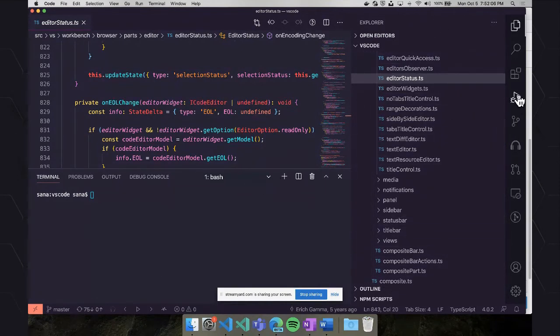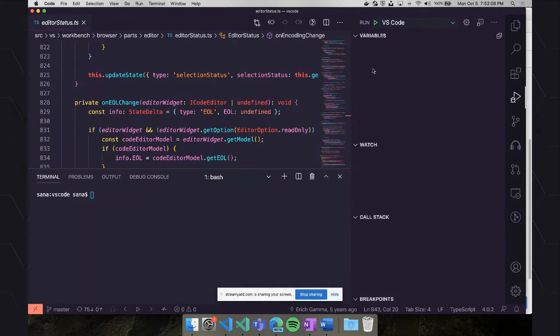Say I were debugging and there are multiple views over here, I can drag this into, for instance, the terminal. I drag it back, or I could drag one of these into something over here. I can either make it its own view or add it to another existing one. So you can really play around with where things in VS Code go.